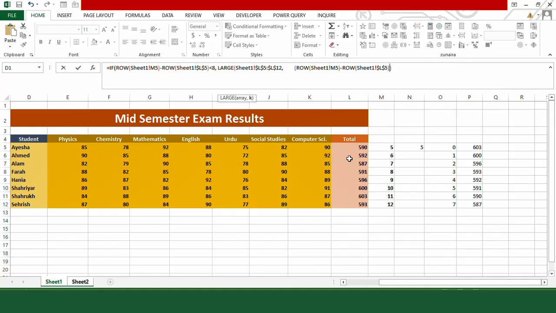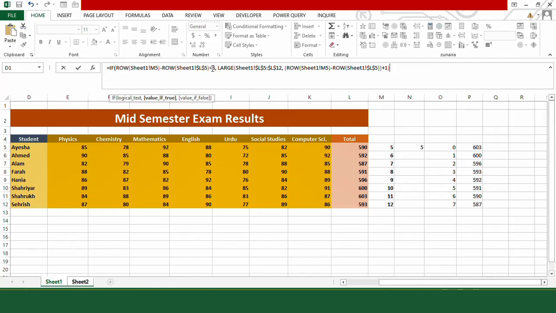parenthesis. It will return me 0 value, which is this, but I don't want 0. I want 1. So in this result I am going to add plus 1. Let's drag it down and close the parenthesis of the LARGE function which we started here. Then we have to terminate our IF function.